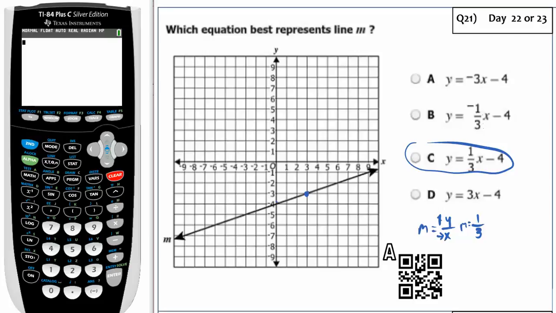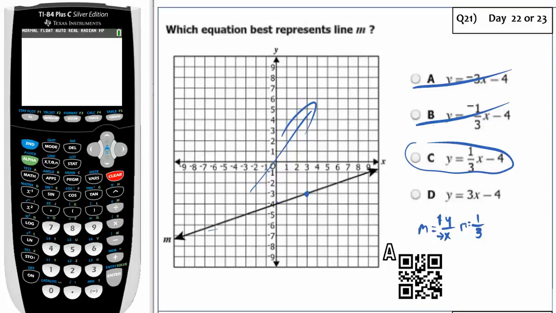A and B could be canceled out immediately if you just take a step back and look at the line and realize that the slope is positive. The slope is going upward. So A and B should have been eliminated right away. C and D should have been the ones, and the only thing that is different with C and D is their slopes are reversed. So if a kid gets change in x over change in y by accident.